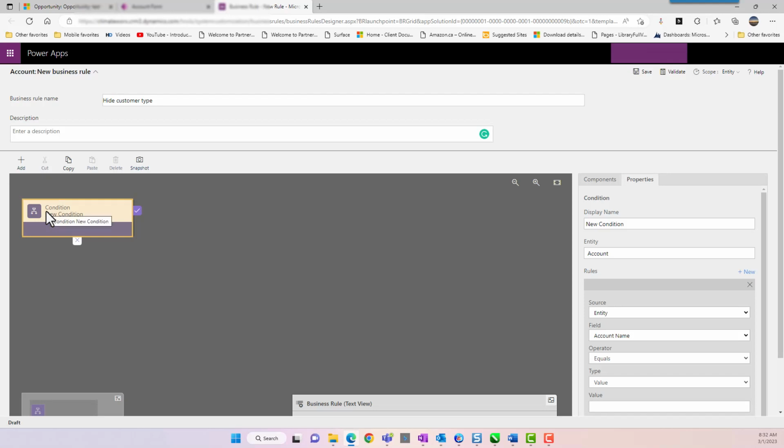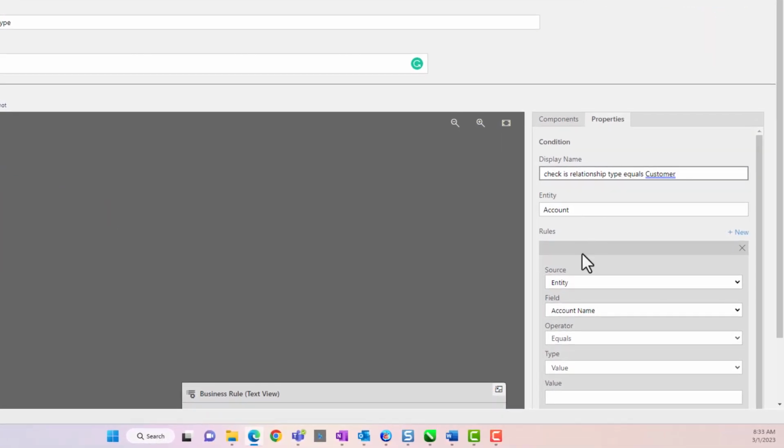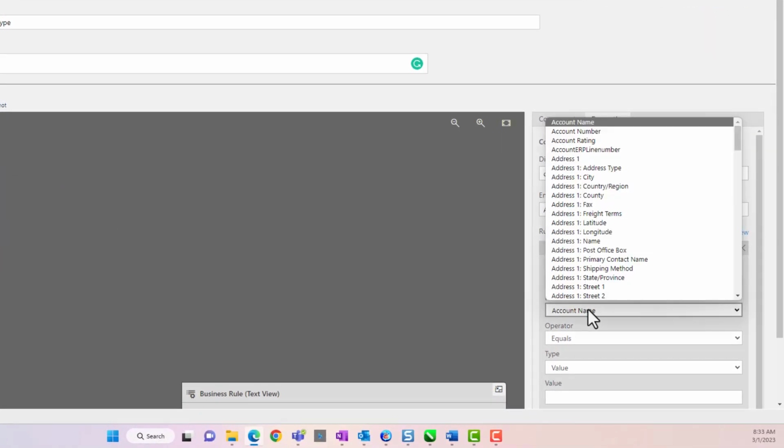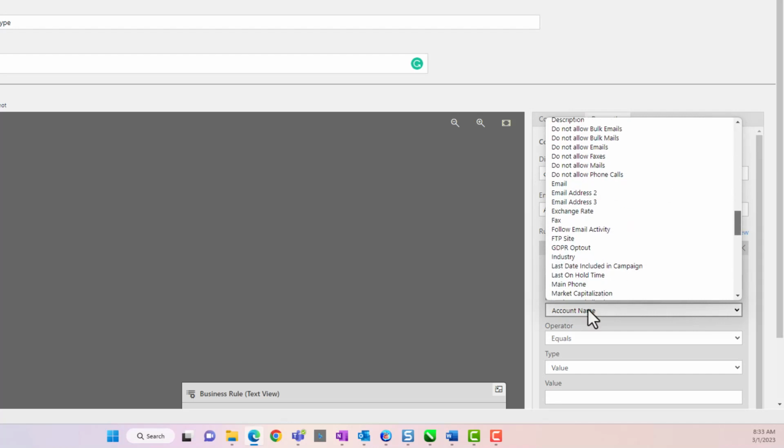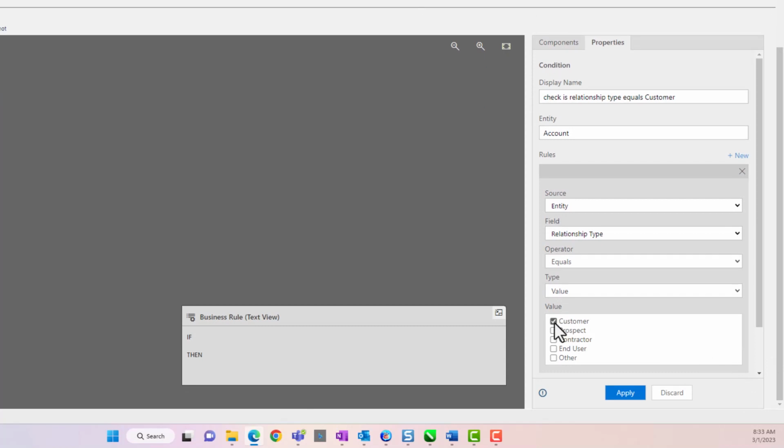So the first step in a business rule is, what do we want it to do? We want it for the account entity, and we're going to say where the relationship type equals, let's scroll down, customer, hit apply. So now we've got the condition.